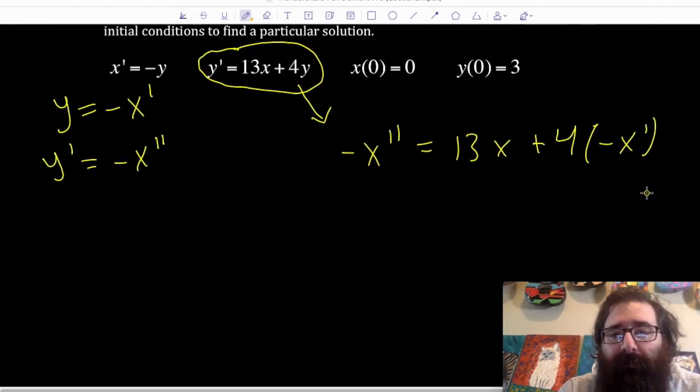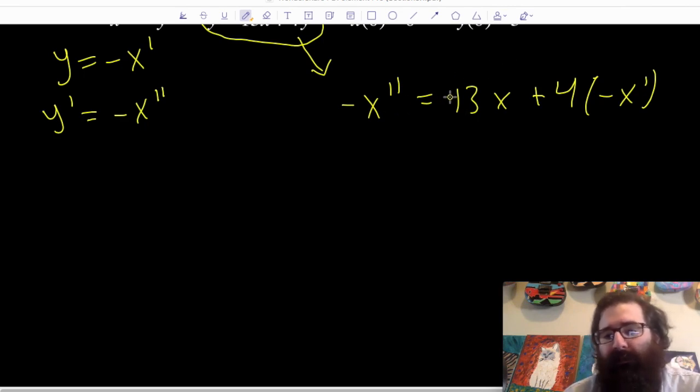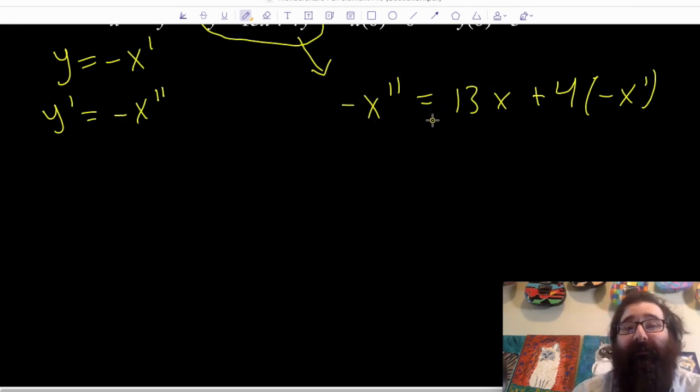And I do want to turn this into a homogeneous differential equation, so I want to get everything on one side. I want that first, that highest order term, to actually have a positive coefficient. Why? I don't know, it's just a preference. Hopefully you prefer that too, but if not, then it's nothing really worth arguing about, to be honest. If it helps, it's less movement as well. So I don't know, a lot of good reasons, right?